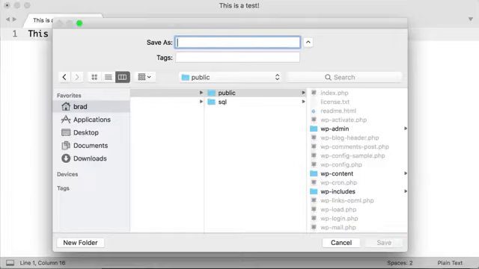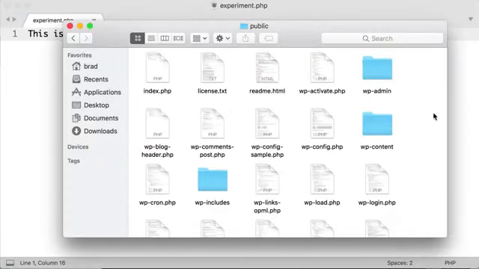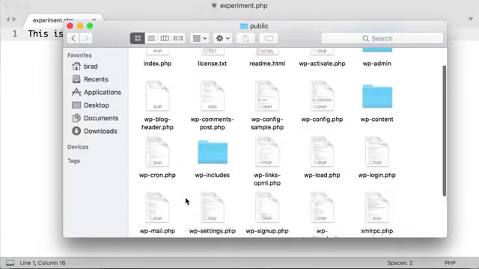And the name of our new file only matters in the sense that we don't want to overwrite any of the existing WordPress files. So why don't we name our new file experiment, and this is the important part, .php. So save it as experiment.php.